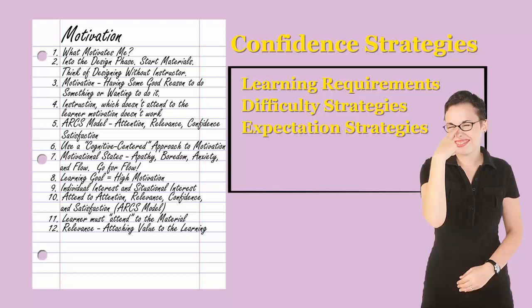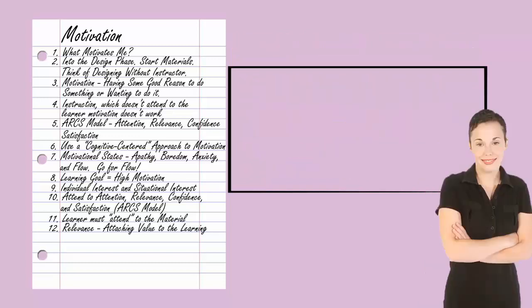A third approach, expectation strategies, are suggestions for helping students acquire realistic and positive outlooks when working with the instructional material. Keller's fourth satisfaction strategy, attribution, involve helping students to attribute their successes to their work. And the fifth of Keller's satisfaction strategies, self-confidence, include sample techniques to help students build confidence.